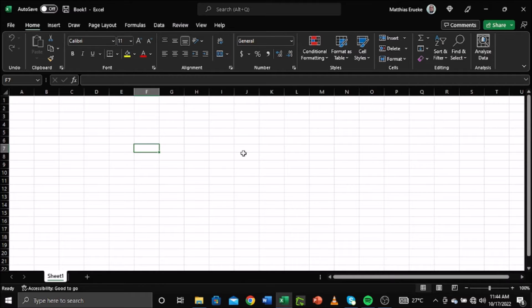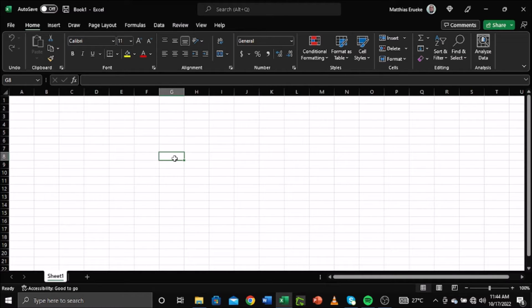As you can also see here, we have the letters A, B, C, D. We have 1, 2, 3. This environment is the workbook environment, or the worksheet. As you can see here, it is labeled Sheet 1.